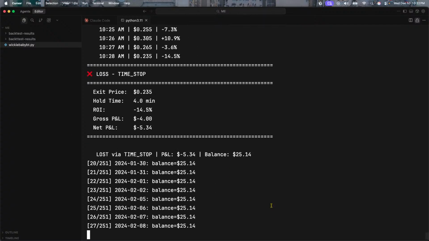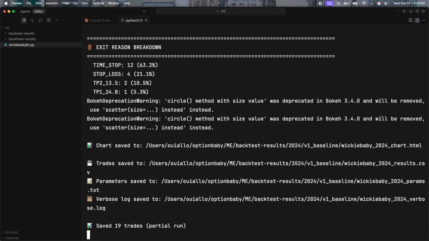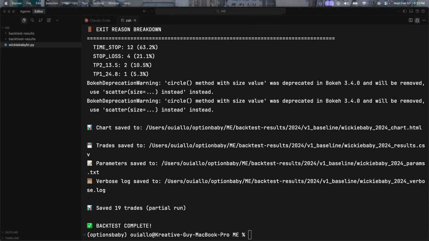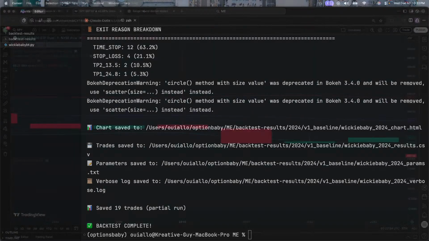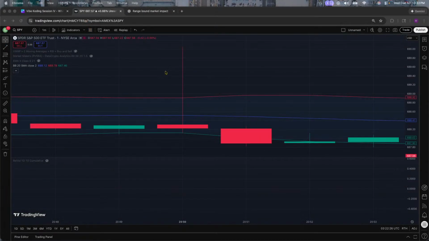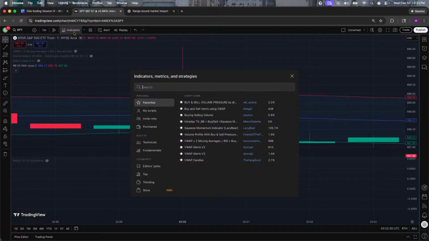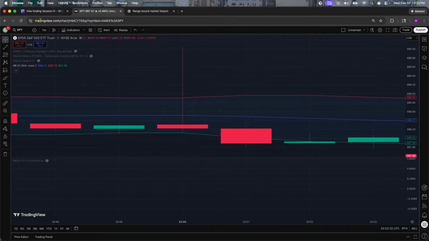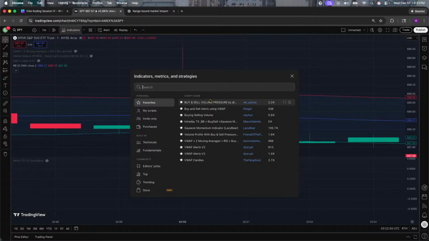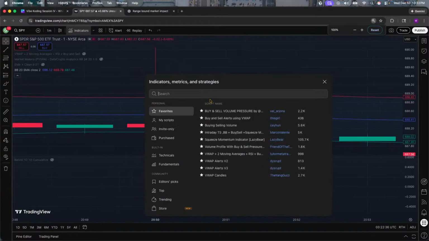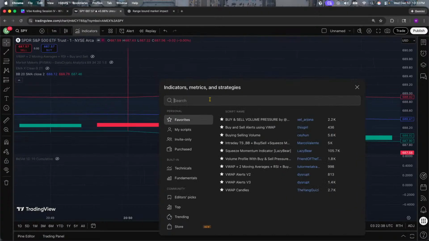All right, I'm not going to hold you. Sometimes we have to go swimming in different waters, right? So what I want to do is come back to our TradingView, and then I'm going to click on indicators here, and zoom in a bit more so you can really see that. And then what I'm going to do is, now we have a breakout.